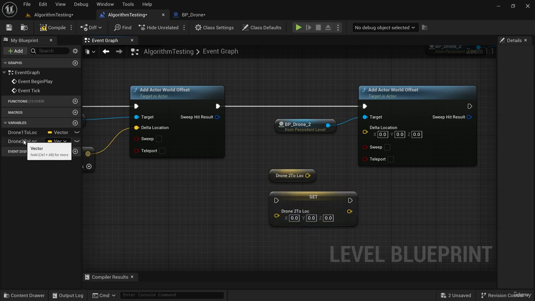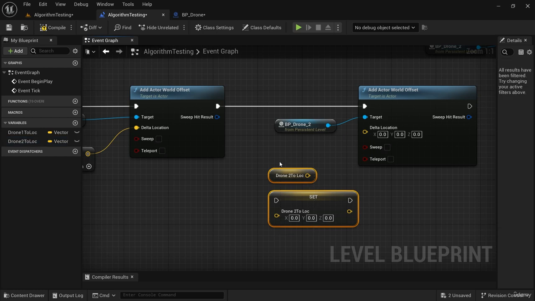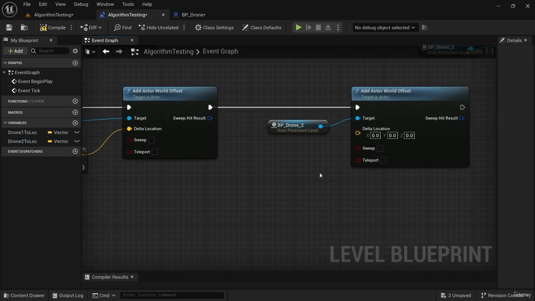And a good way to remember is that if you just drag it in normally, get is first and set is second. And if you look at your keyboard, Control is the first one, it's to the left, and Alt is the second one. So the first one is Control, that's for get. The second one is Alt, that's for set. And that can get us those nodes more quickly. So that's just another shortcut.